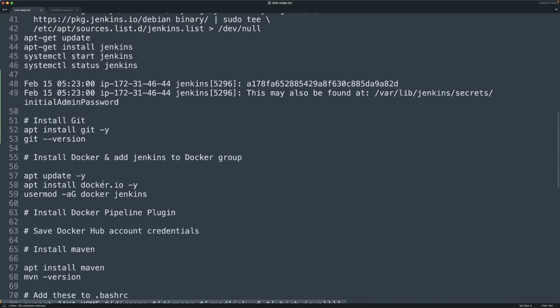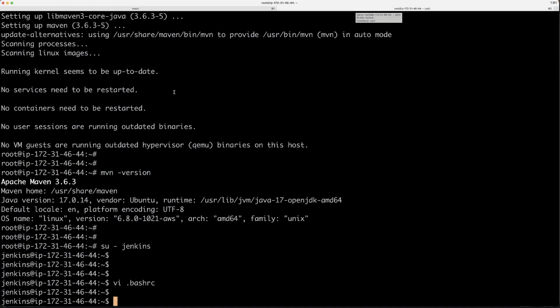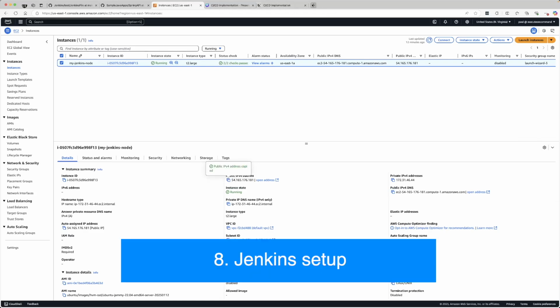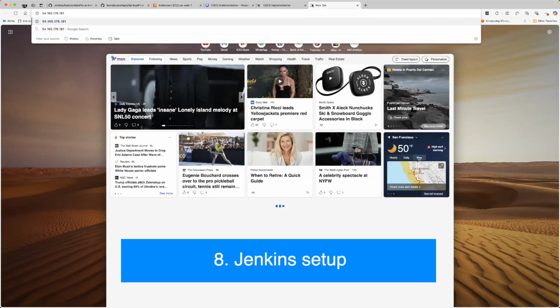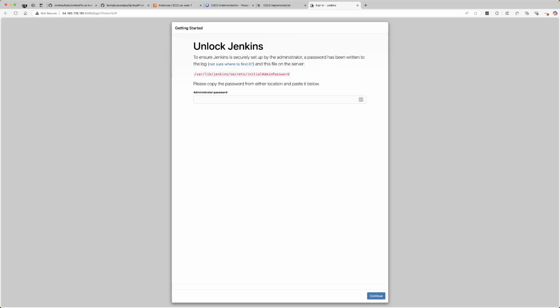We'll now log into the Jenkins host. So the EKS cluster is still being created, so that's good. Now let's log into the Jenkins host. To do that, we're going to need this public IP. You can grab it from the console, and we're going to go to a browser and just put that IP and :8080. Basically, that's going to bring up this Jenkins page, right?